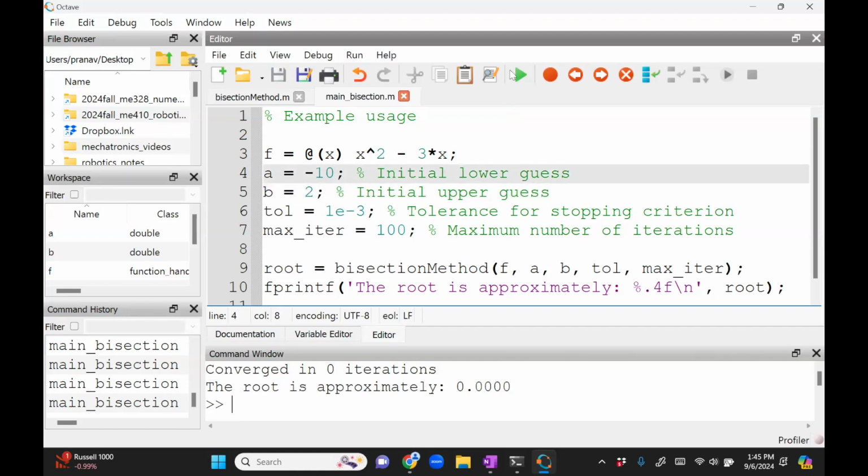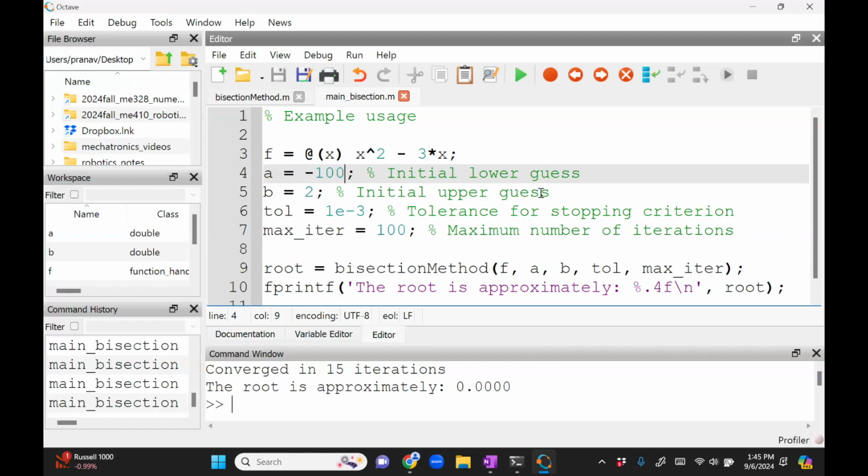Okay, so this is really far away. Okay, so that took 13 iterations, pretty fast. You could go 100 too. And so it took 15 iterations. So you see, when I went -100 to 2, it took 15 iterations. When I did -10 to 2, it actually converges pretty fast, given that -100 is so far away compared to -10.